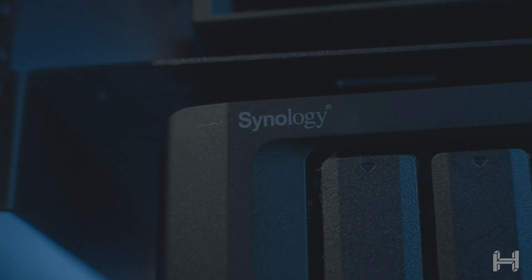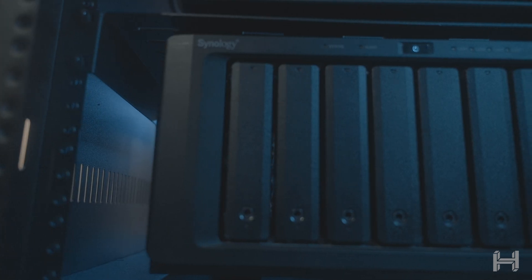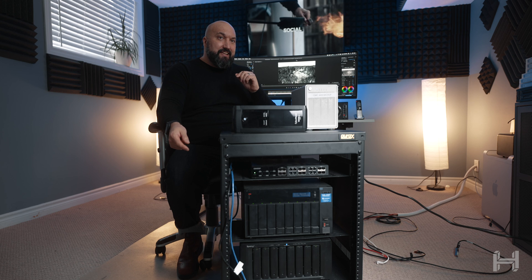For a while we were working with Thunderbolt and three computers, and it was working pretty well. I also had this Synology NAS that we were using as a backup system for finished projects — they'd go media-managed onto that system, and we'd also put them onto LTO tape. The Synology system we have has 80 terabytes with 20 terabytes of redundancy across two drives. We were using this over just regular one gigabit network and it was pretty slow — you definitely could not edit off of it; you could transfer stuff to it but it was slow.